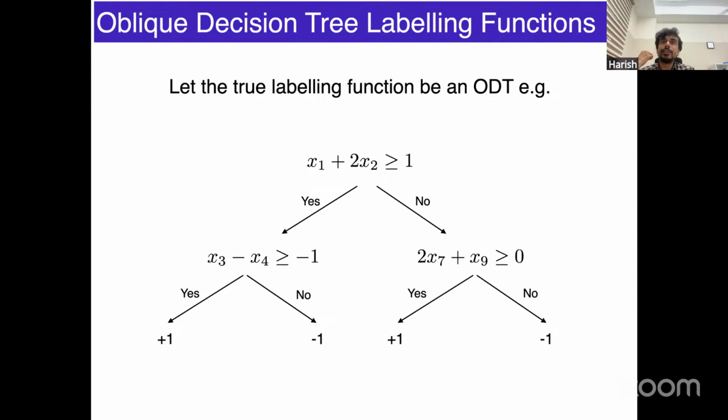In an oblique decision tree, the decisions are made not based on single attributes, but rather linear combinations of attributes. So that's the difference between an oblique decision tree and a standard decision tree. An oblique decision tree is a generalization of a decision tree. So that's the setup. This setup is simple enough to explain while being complicated enough to pretty much befuddle all machine learning models out there.